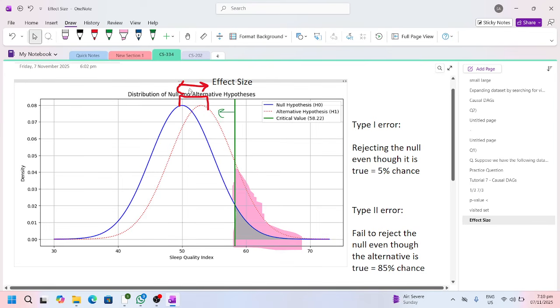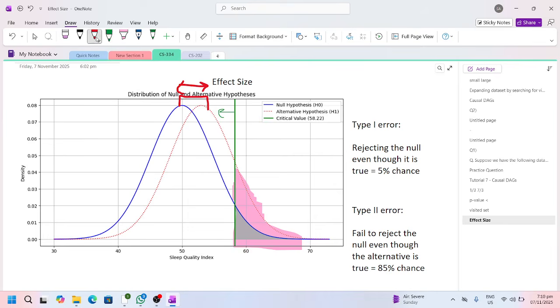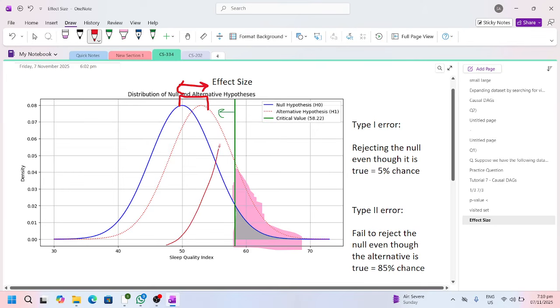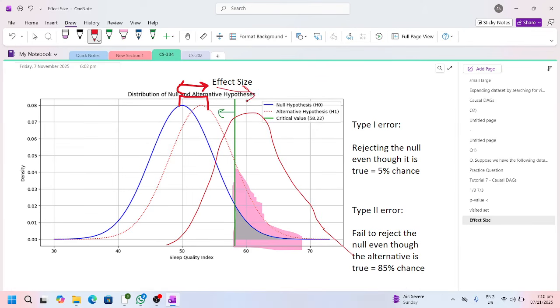So effect size जितना ज्यादा होगा, जितना ज्यादा ये वाला distance होगा, what I will do is कि I will move the red curve to this side, which will increase this distance, right? एंड ग्रीन वाली लाइन एग्जैक्टली वहीं पे रहती है, द क्रिटिकल वैल्यू, बिकॉज वो वैल्यू मैंने प्री डिफाइन, इट वाज प्री डिफाइंड ऑन माय नल हाइपोथेसिस कर्व. सो ये जितना इधर जाएगा, ये पिंक एरिया अब ये सारा हाईलाइट हो जाएगा. सो द लार्जर द इफेक्ट साइज, द मोर द पावर.